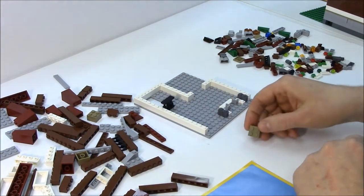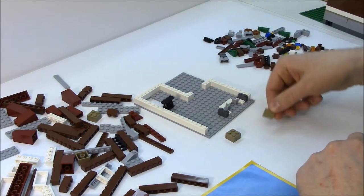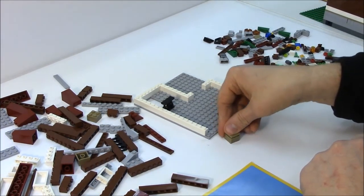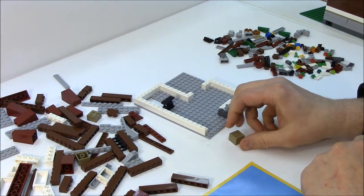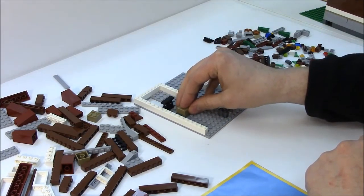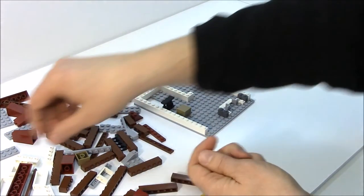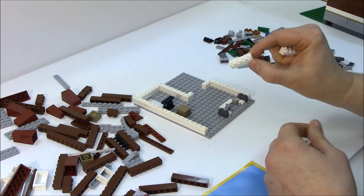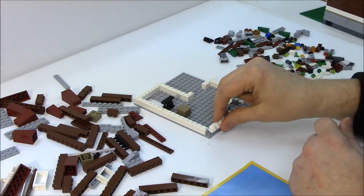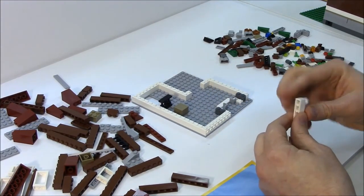All right, step six. So we need one of these 2x2s, one brick high, and then a flush tile to go right on top of it. And this is going to be in one brick and over two bricks from our banister. And we need four 1x4 modified bricks with the Legos on the top and on the side. And those are going to go straight across this portion here.